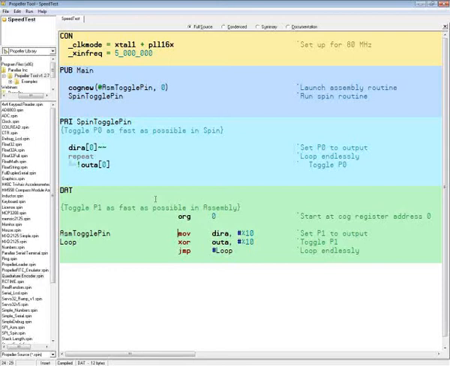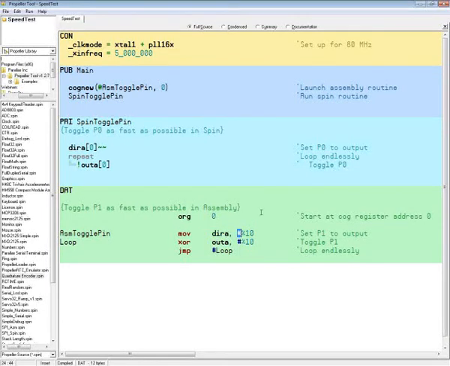And this instruction is really a copy. Move is kind of a long-time legacy naming convention that was used. And what it's doing here is taking a number, this binary value 10, and moving, or copying, it into the dir A register, which we're familiar with. That's the direction register for I/O pins.